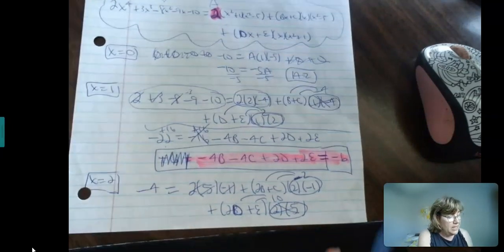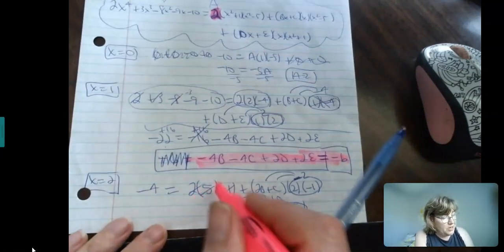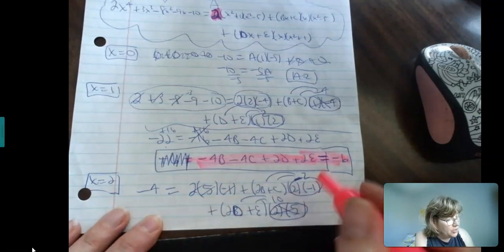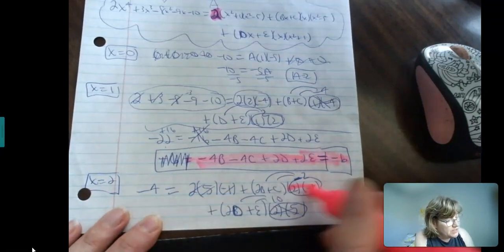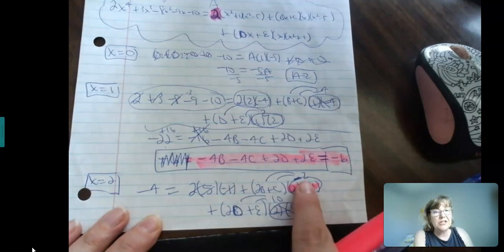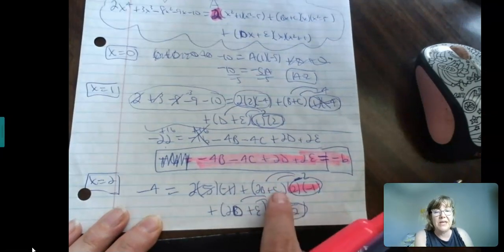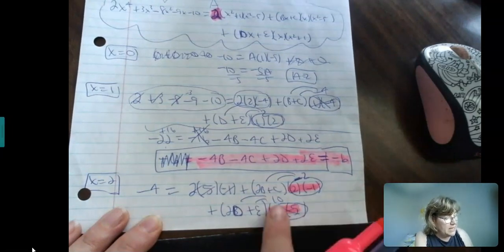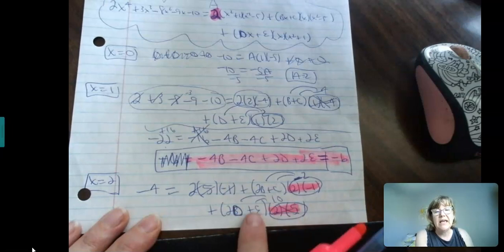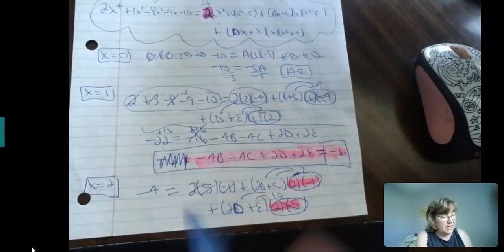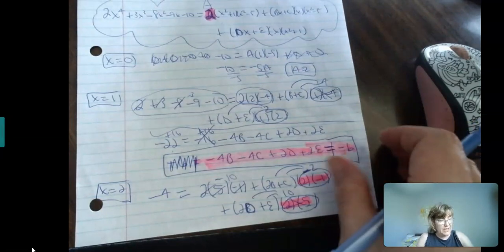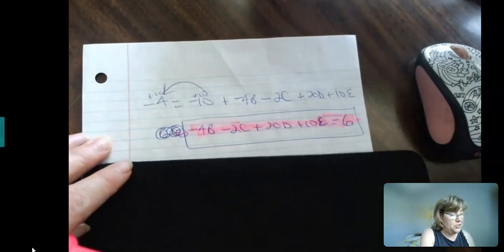Now again, this part, I can do all the math for that. What is that, 10? That's going to be a -10. But over here, you're going to multiply these first. See that -2? And then you're going to distribute that. So that's going to be a -4b, -2c. And then down here, 2 and 5 is 10. I'm going to get 20d and 10e. And this guy over here is going to be a -10. So I'm going to show you that on my next page. So that's what I got on my next page.